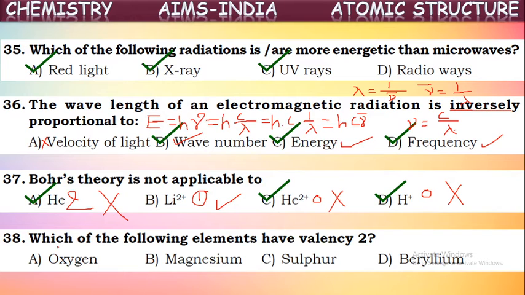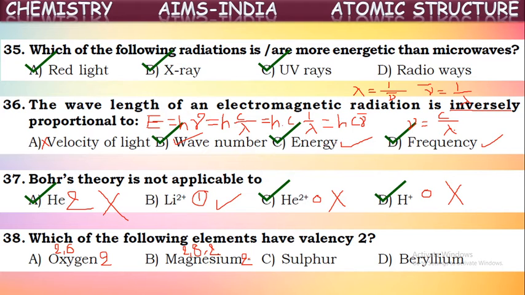We know oxygen, atomic number 8. If you write its configuration, it becomes 2, 6. Now, to become stable, how many electrons are needed for oxygen? 2 more electrons. So it will gain 2 electrons and become stable. So its valency is 2. What about magnesium? Its atomic number is 12 and its configuration will be 2, 8, 2. So it has 2 electrons in its valence shell. To become stable, it will lose those 2 electrons and become like neon's configuration. Now, what is the valency of magnesium here?